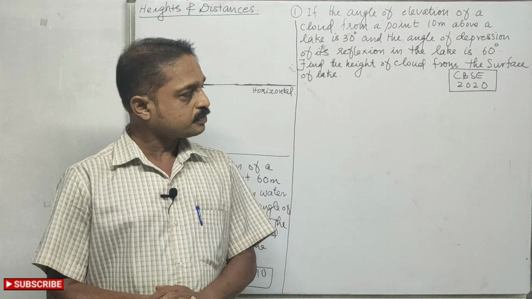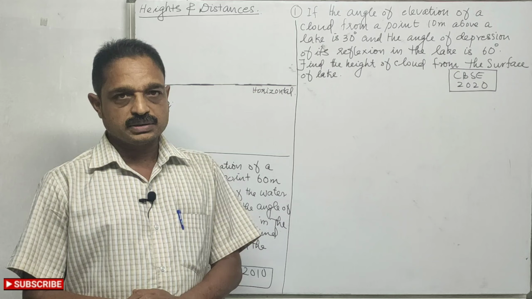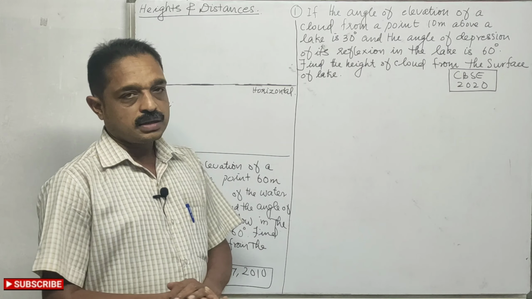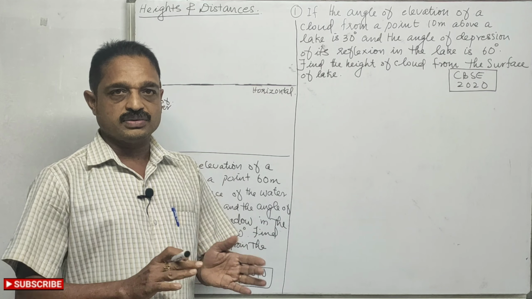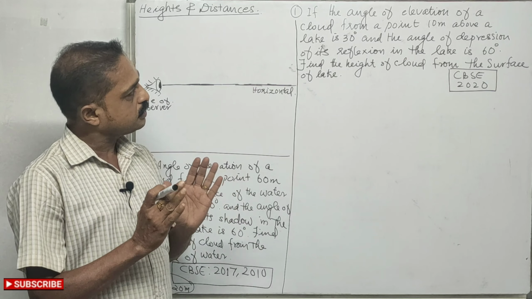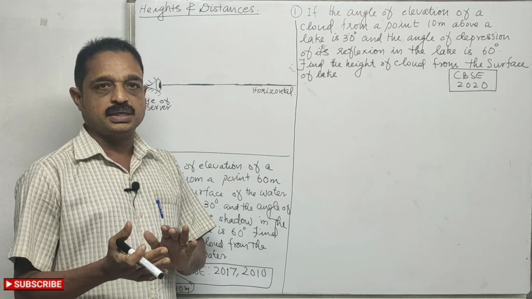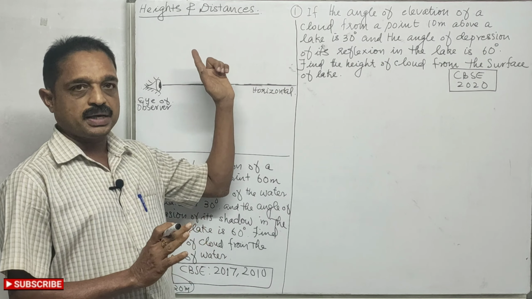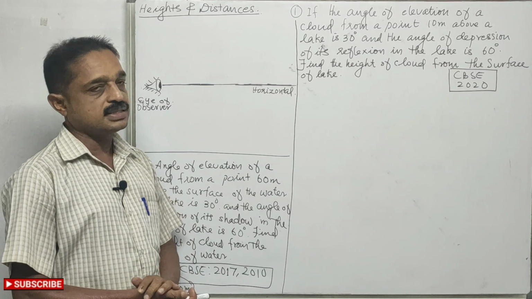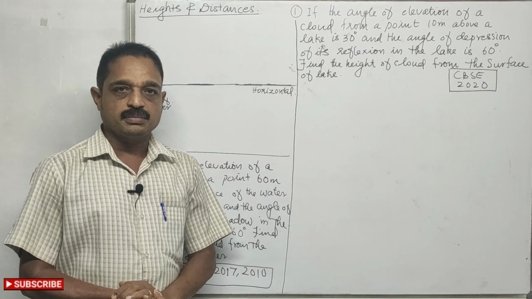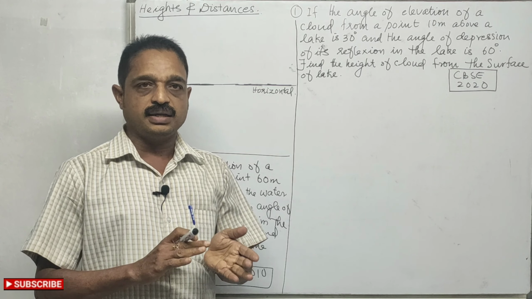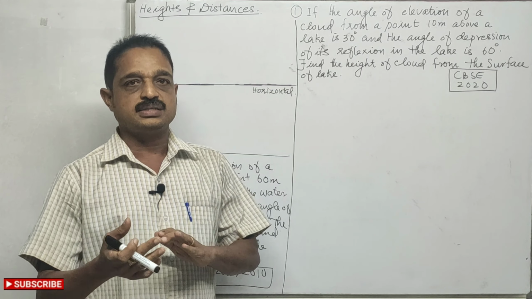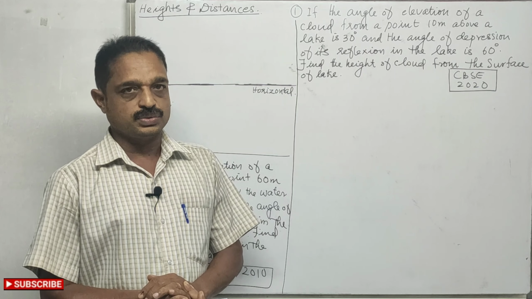I am Savinu. Today we are going to discuss some of the most important board examination questions from the chapter Application of Trigonometry. So far we have seen the chapter Trigonometry, and the topic Trigonometry has a variety of applications, but this year you will have to study only one application, which is heights and distances. That means using trigonometric ratios we can find the heights as well as distances. So let us see how to find the heights and distances using trigonometric ratios.